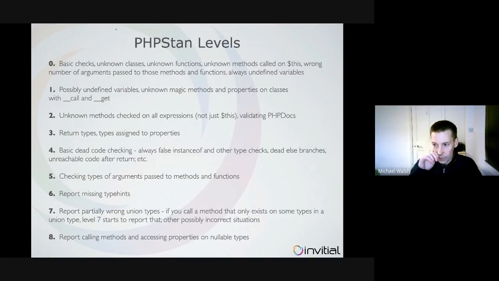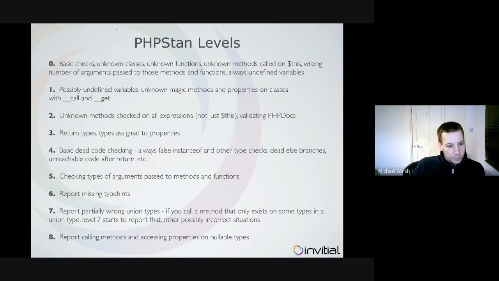That's going to be when you call a function, get me some class, and that returns the object or null, and then you go on to use that object, say object get ID. It's going to say you can't call get ID on class type this or null. So it's making you think about where you might end up with that null pointer exception. You probably want to wrap it in an if instanceof, and then do your call to the method.